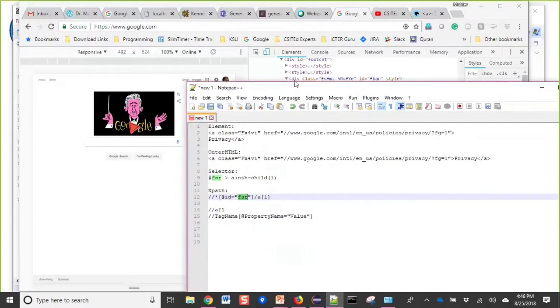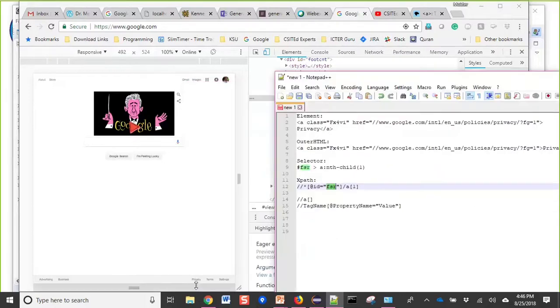So since we are looking for the first element, then we put after the hash another hash. This A is the array name or anchor name, or the tag name, and we're putting array index 1.